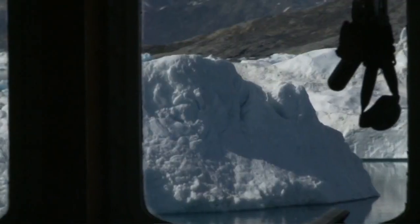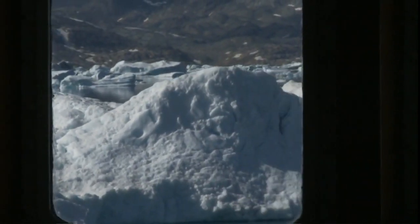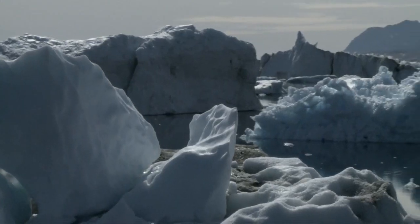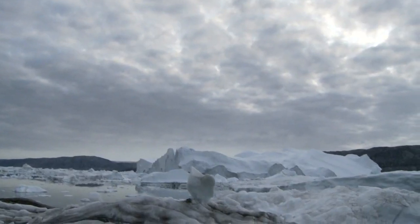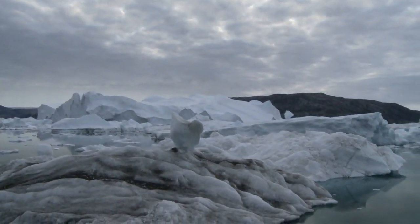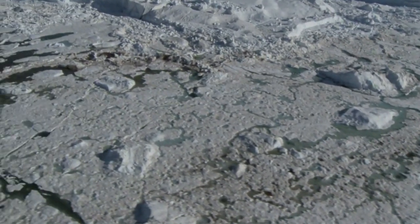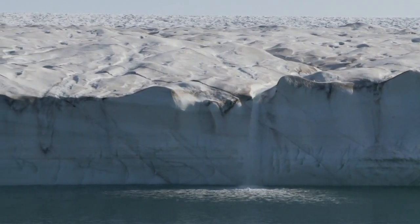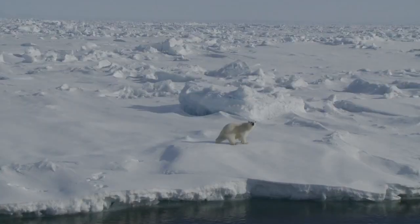We have encountered flotillas of icebergs floating through the fjords — giant, majestic sculptures culled from these glaciers. The eerie beauty of the icebergs signals a grim outlook. The models scientists have been using to predict sea level rise are being outpaced by reality on the ground. Greenland's glaciers and ice sheets are much more sensitive to climate change than predicted, and in fact, sea level could rise one to two meters by the end of this century, devastating the lives of millions of people around the world and the ecosystems they depend on.